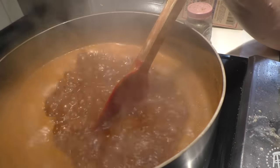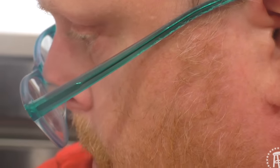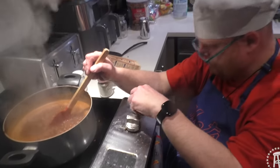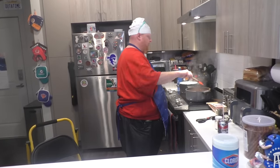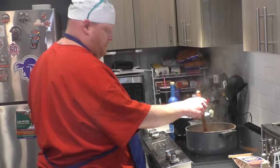All right, it says when it starts to bubble, turn the heat down to a high simmer. So I guess we'll put that down just a little bit. And we have to continue to stir it regularly. All right, I've been stirring constantly, and it's been about 15 minutes on a medium simmer.